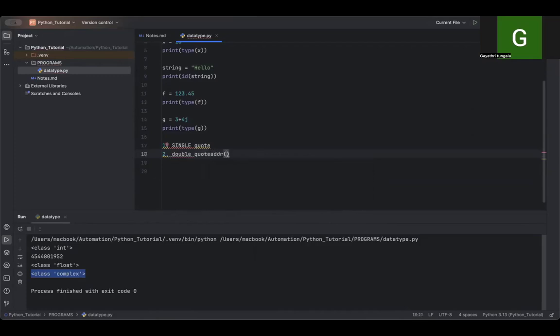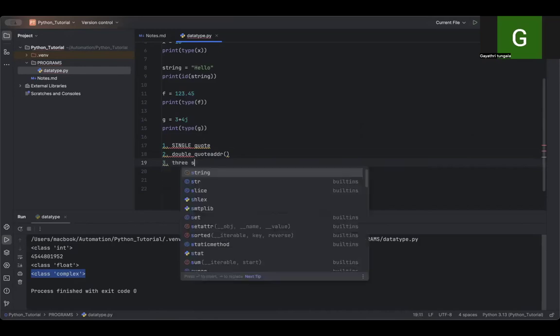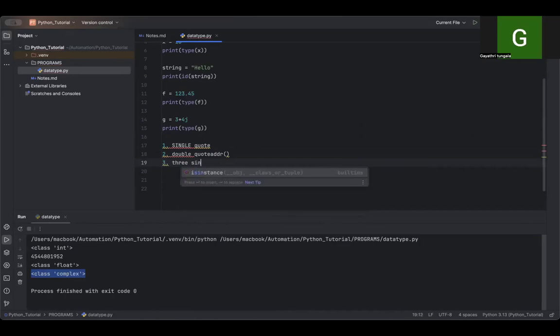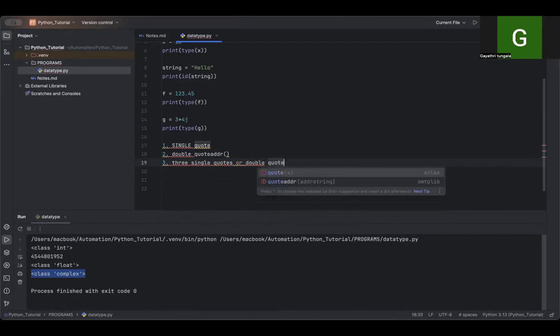And the third is three single quotes or three double quotes. So you can represent the string in three ways.